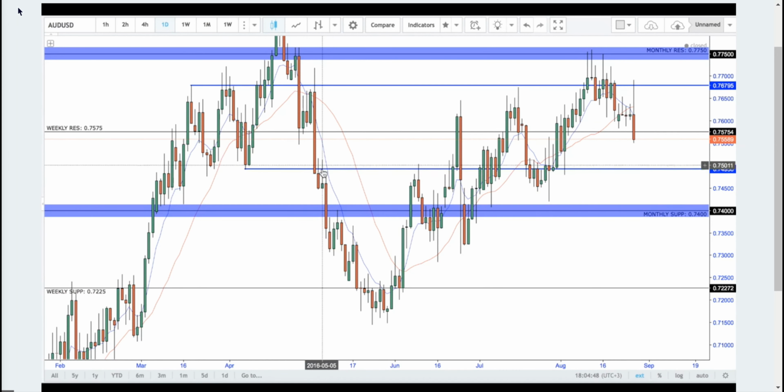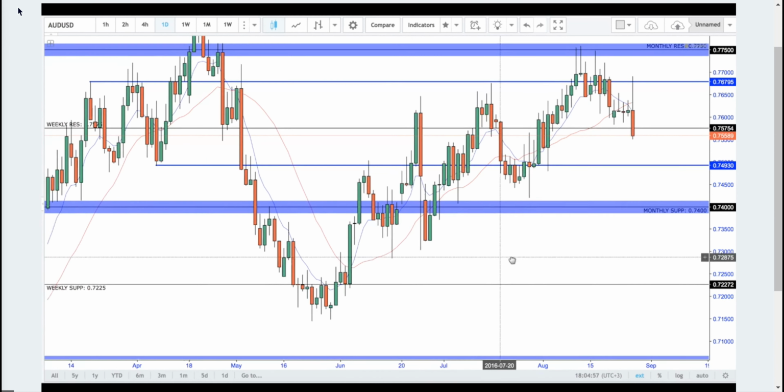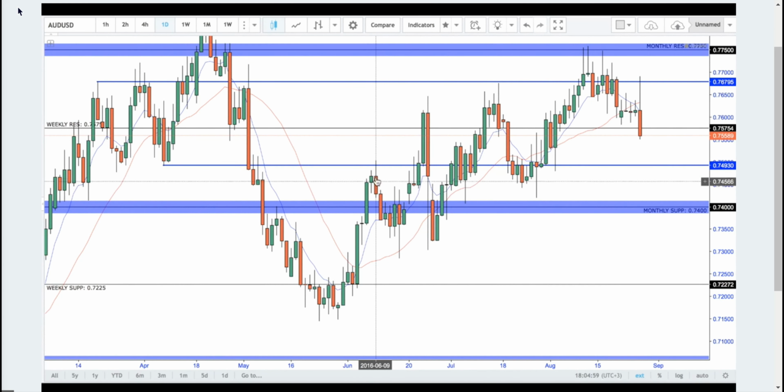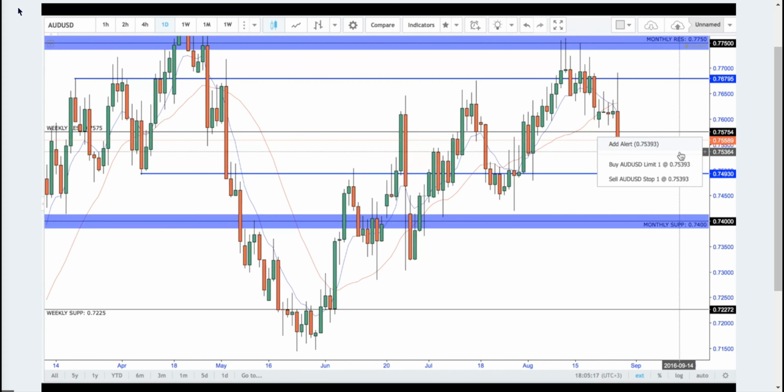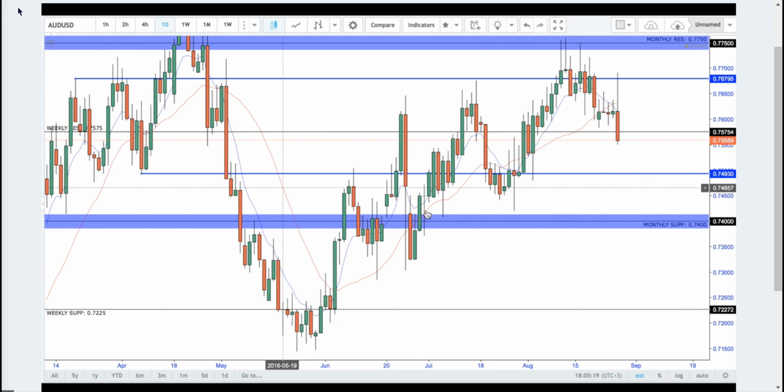Here we can see once more we've had a rejection: shooting star, boom, rejection here, tweezer top, 2 wicks in a row, and then the price has fallen quite sharply from that zone. Here we also have a shooting star pattern, which is putting in a high right on that area of resistance. So it was support here, resistance here, resistance here, and over here as well, we've pinned straight to it. So 0.7493 is looking pretty decent, actually, as another daily area of support.